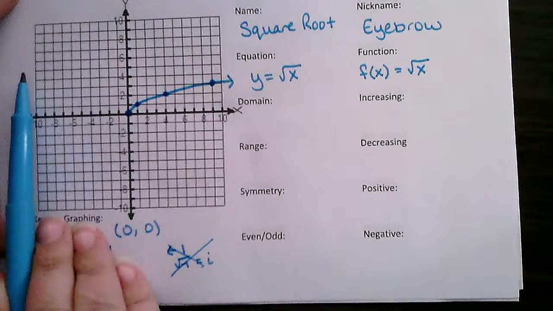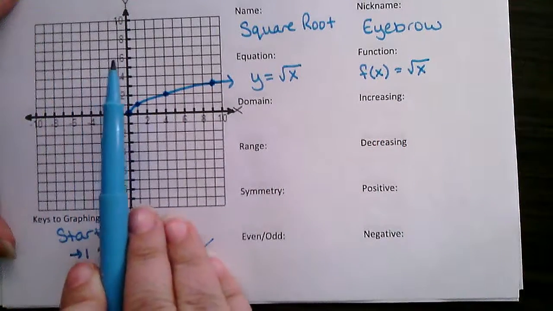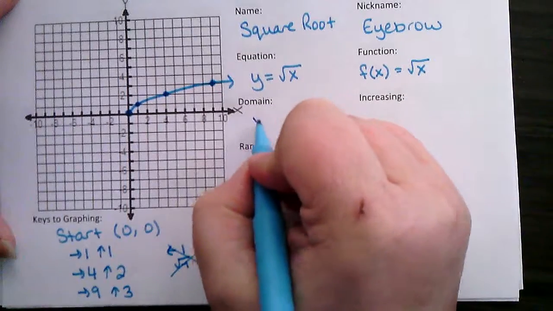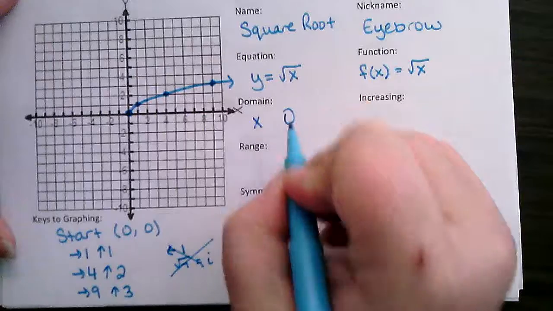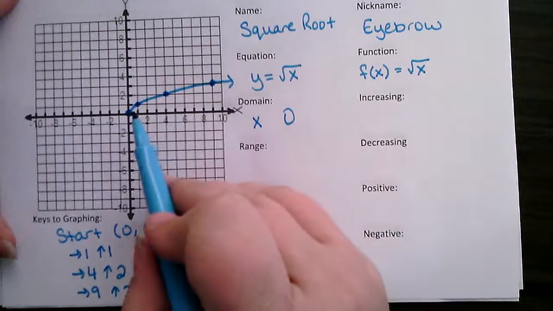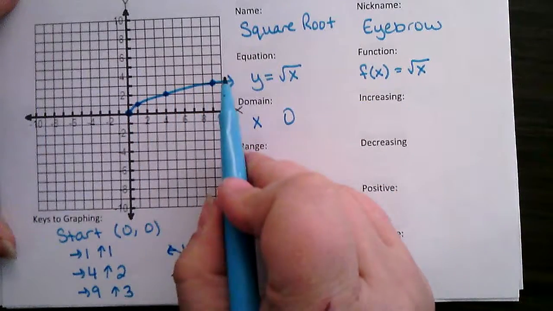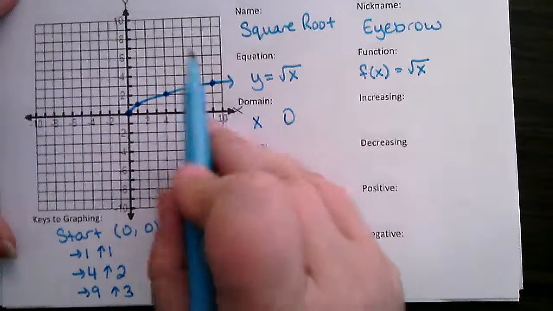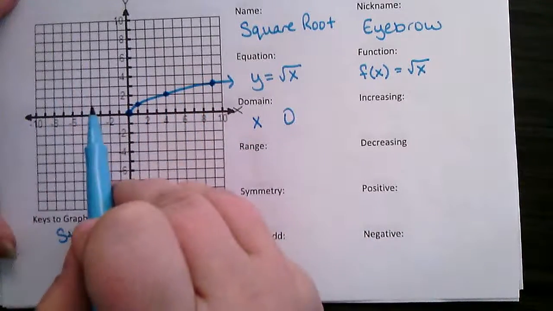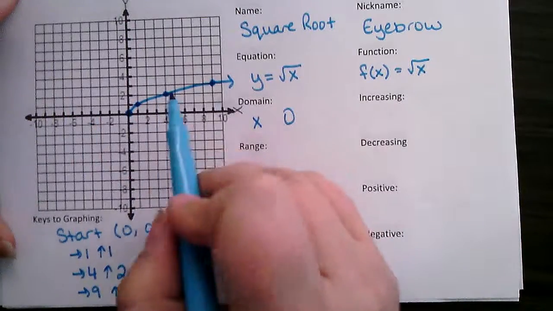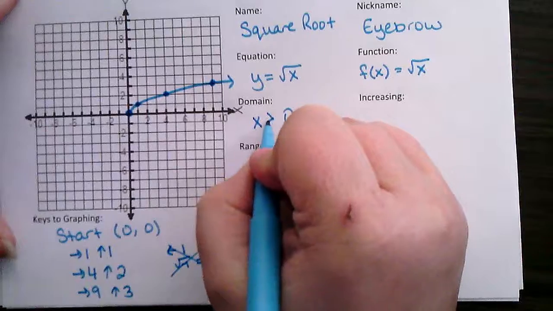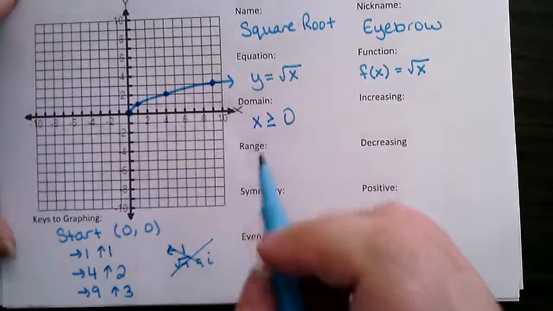Okay, so domain on this. Moving from left to right, nothing, boom. There at 0 is where it starts. So x, and it's going to start at 0. So that's why I use 0 as my number. And then it goes on here forever. So is it greater than, which would be on this side, or is it less than 0, which would be over here? Well, it's on the right. All these numbers right here are greater than 0, so that's why it's greater than 0.